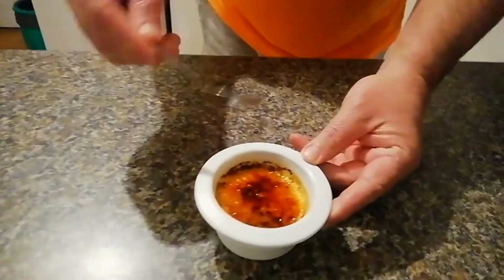Alright, so moment of truth has come to see if we've gotten everything right. So what we're going to do first and foremost, we're going to try and get you really, really close so that you can actually hear the sound of the spoon tapping on the creme brulee. And then I'll stick the spoon in, break the crust open, and you can get to see what the texture of it is like. Because what you're looking for is a nice smooth texture. You don't want any lumps and bumps, because that is what would have happened had the cream boiled too much. Alright, so let's go and have a look and see what it's like.